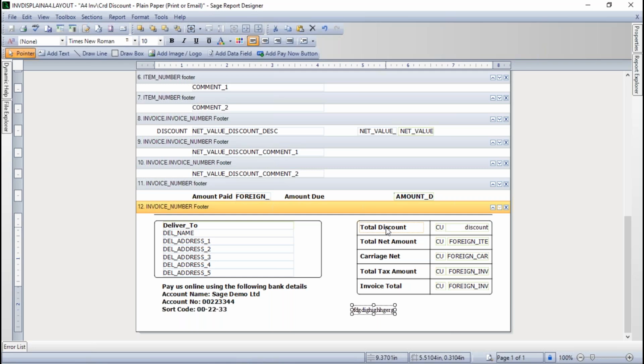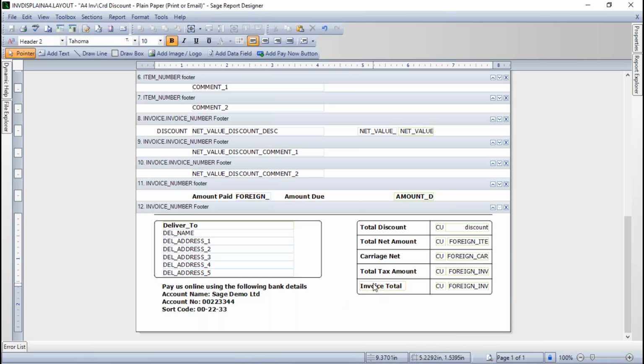I'm sure you've seen documents where you see font styles and sizes and even colors all over the place and it looks dreadful. So you've got that bit more professional looking when you've got that consistency. So if you want to get it the same, just click onto something. You think, well, the deliver to bit of text at the top there, I want it to look like that one. So if you click on it, it'll tell you what the style is that's attached. Then just click onto yours at the bottom and then select it from the style drop down. Let me just get rid of that text that I just popped in there.